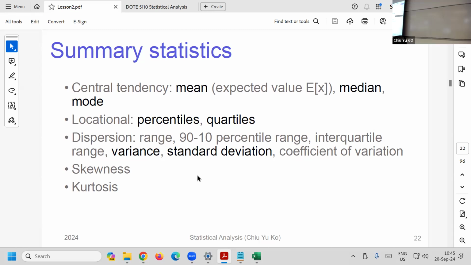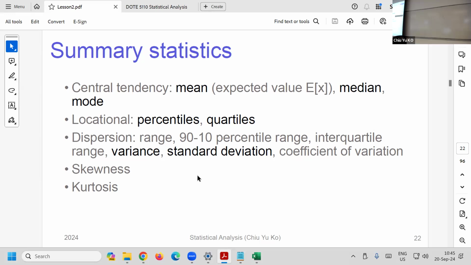And the next is called dispersion. Dispersion tries to tell you how precise the central tendency is. Because if I ask you to give me a number that summarizes your column, you use the mean, median, or mode. But the question is how accurate this number is. If the data is very diverse, then it is not very representative and not very useful. The common one you have probably learned is variance.